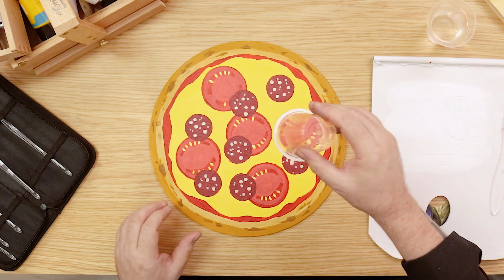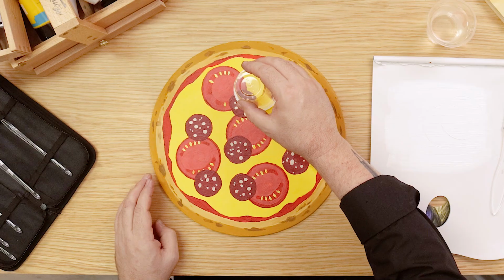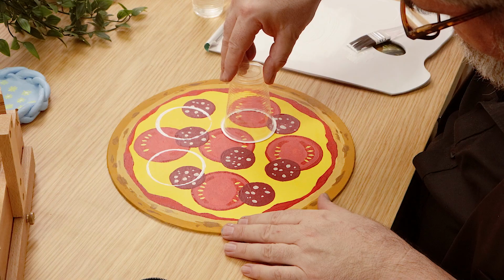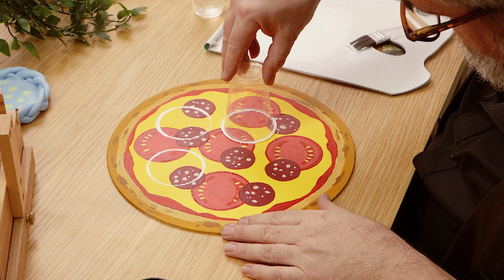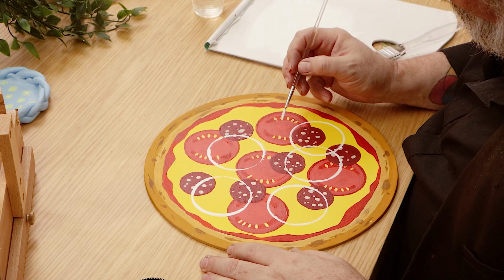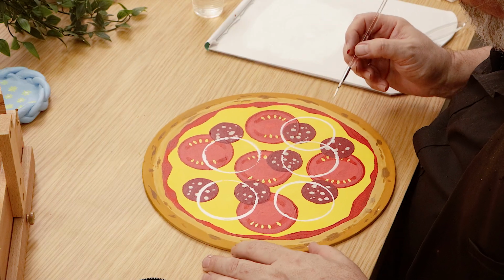The onions are simple too. Use the same cup stamping method, but this time with white paint. We then used a liner brush to gently thicken the outline so they stood out a little more.